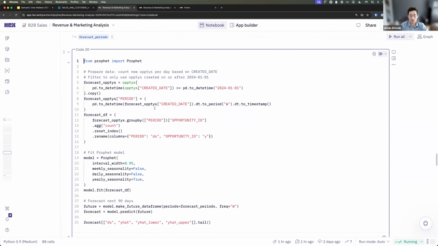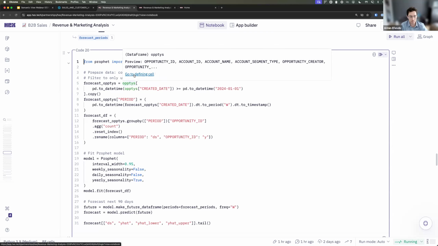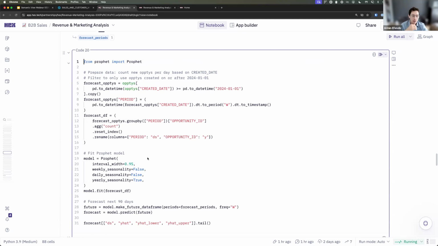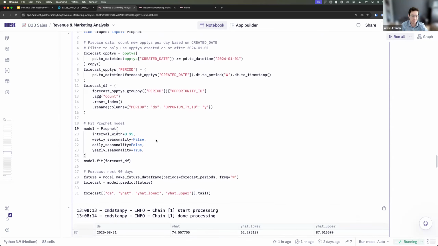But I can jump into something a little bit more sophisticated here, where I want to provide a forecasting model. In this case, I'll use a Prophet model against these opportunities that we have. This is an ask that came from our sales team, where they wanted to be able to more accurately predict the forecasts from these opportunities that we're getting. And you'll notice that I'm pointing to that same opportunities table from above. So in this world, I'm going a little bit off-road, but I have this ability to chain all of the different nuances between SQL cells or Python cells.